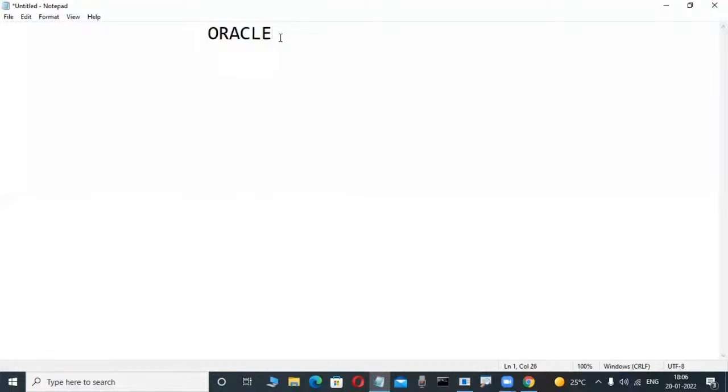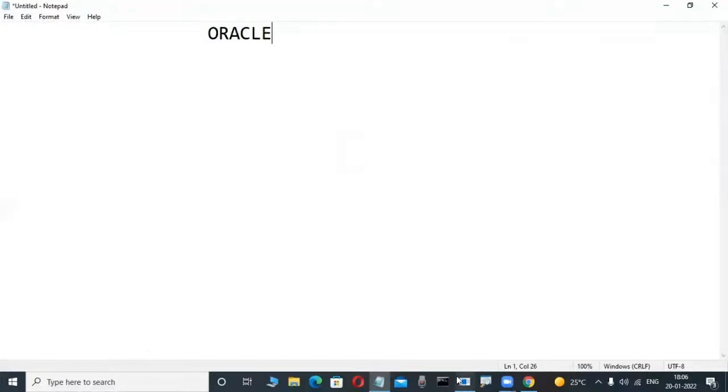But before that, there are some versions of Oracle. Oracle 1.0, 2.0, 3.0, 4.0, 5.0, 6.0, 6.1, 5.1 also. And now 7.0, 7.1, 7.2, 7.3, 8.0, 8.1.5, 8.1.6, 8.1.7. That is also called 8i, 9i, 10G, 11G, 12C, 18C, 19C, and the latest one, 21C.